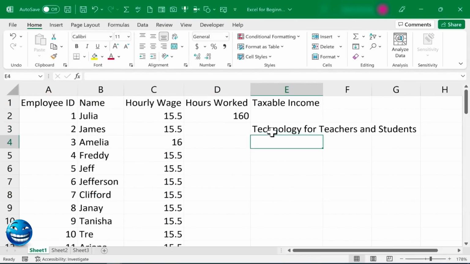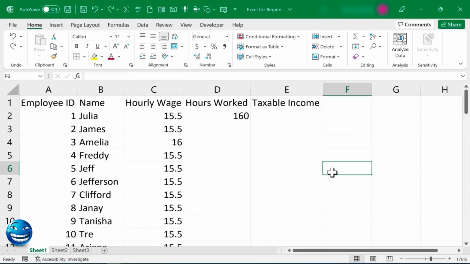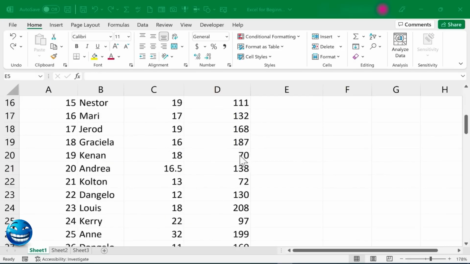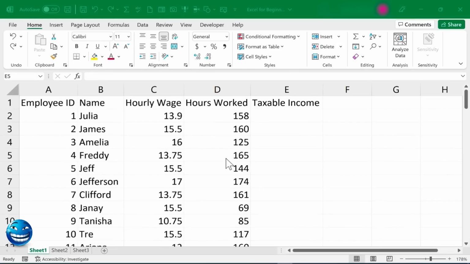Let's try it out. I'll click OK again. So now if I click on a cell and type T4TAS, tap Enter, it's automatically autocorrected to be the full name of my YouTube channel. I'm going to undo that, but definitely think about the autocorrect features in Microsoft Excel and adjust them to your advantage. I've now updated some of these hourly wages, and I've put in all of the hours worked for each employee.